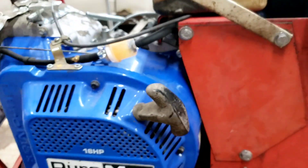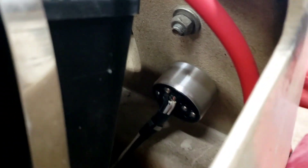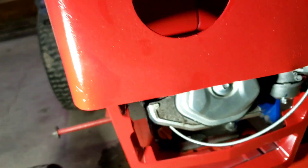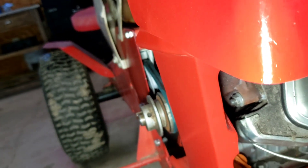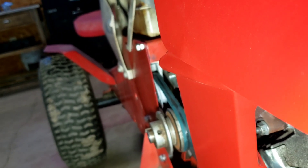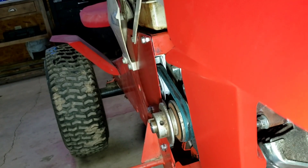The engine came with the ignition system and everything, so all the wiring was basically the same. All you had to do is drill a hole if there wasn't already one there. This little ring here just twists on and off — that's what holds it on. So the wiring for that wasn't too hard; just wire your battery up to it. When we mounted the engine, you need to make sure your belt lines up with the pulley on the transaxle all the way in the back — make sure it's as straight as possible. We ended up using a Kevlar belt, a little more durable.